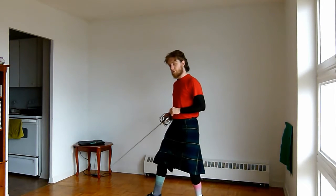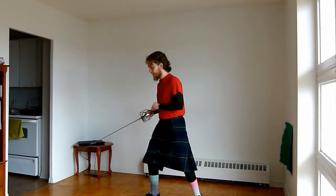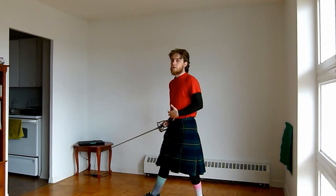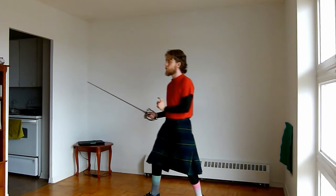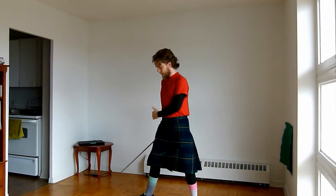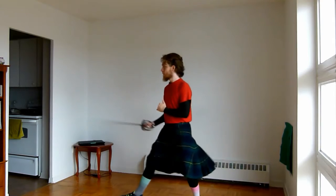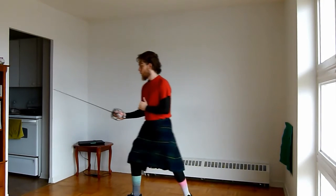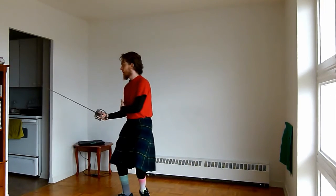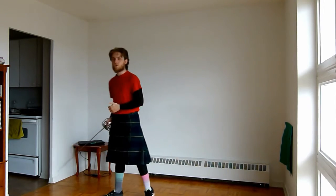So once their weight has moved, especially if they move their back leg, because they're closing in on you, so they've moved their back leg, which means their weight is moving forward, which means they have to redirect it backwards to try to get out of the way. So as soon as you see them move that back leg to close into range, then you throw that thrust out. And you throw the thrust to hit basically right in front of them, because they're going to be moving into that space as they move forward. So they're here and they're stepping first, or they're stepping this way. And as soon as they lift that back leg, you throw that thrust at them and they try to redirect, and they either get stuck where they are, or of course you stick them.